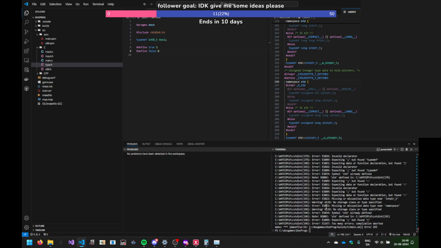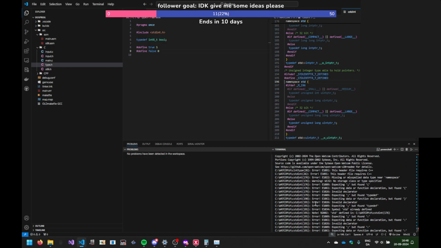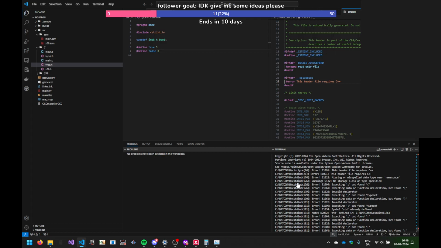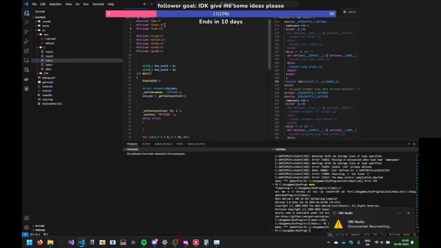What the fuck? This header is required. Types.